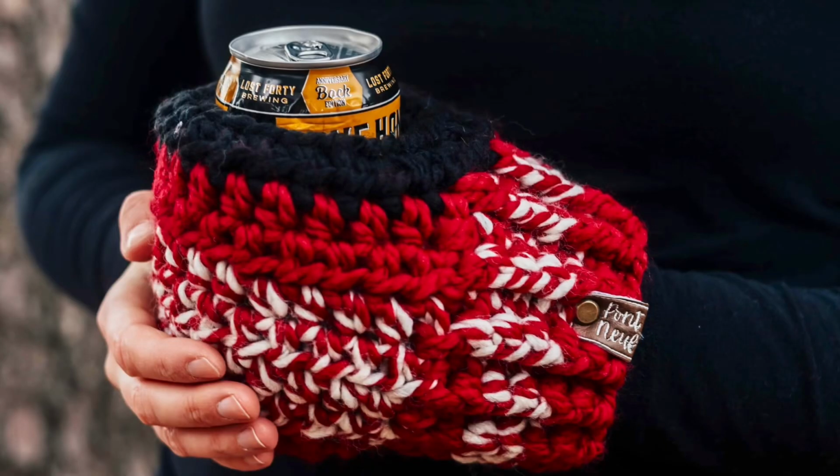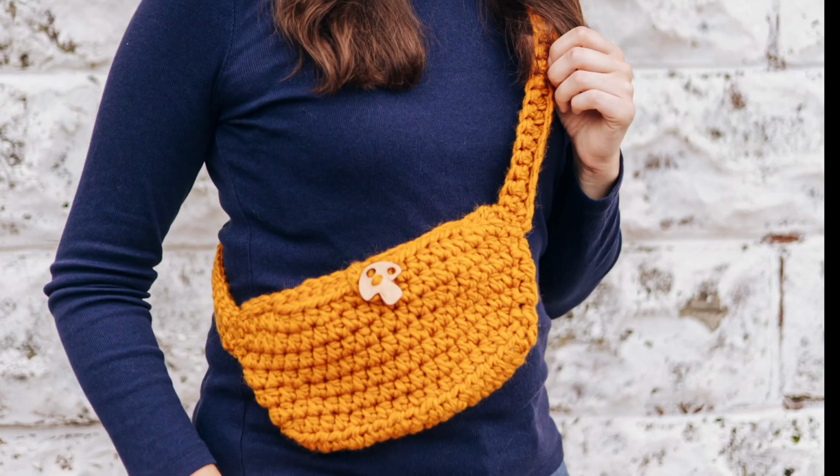I just finished the market, so I didn't calculate what I made yet, but I'm coming back home with a lot less than I brought, and it was pretty busy all day, especially the morning. I did have a couple items that completely sold out and a couple more that did really well and almost sold out. I completely sold out of beer mitts, I sold out of my headbands, and I sold out of all but one or two men's size hats. I also completely sold out of all my crossbody bags with the mushroom button.